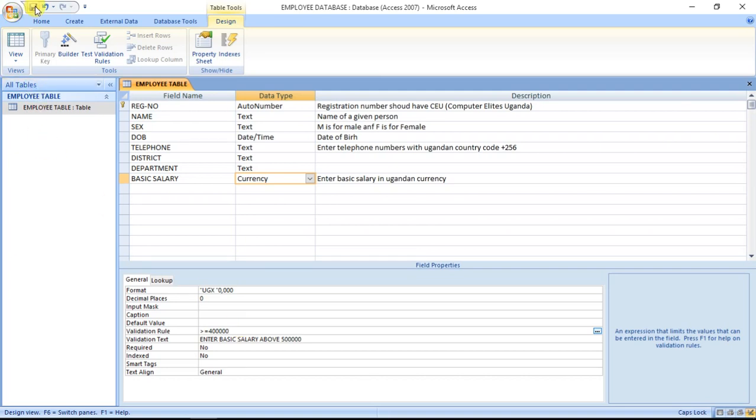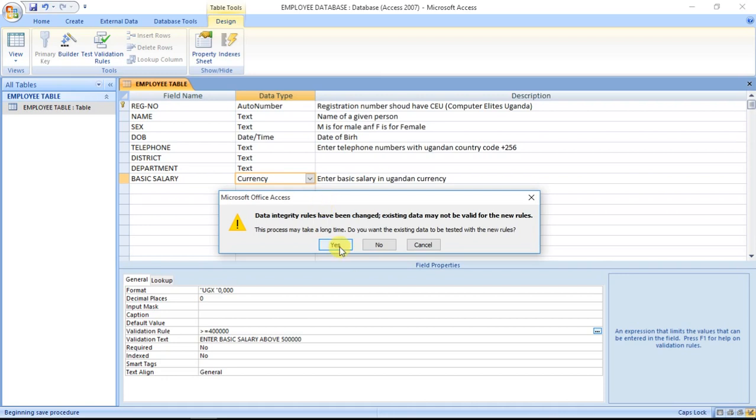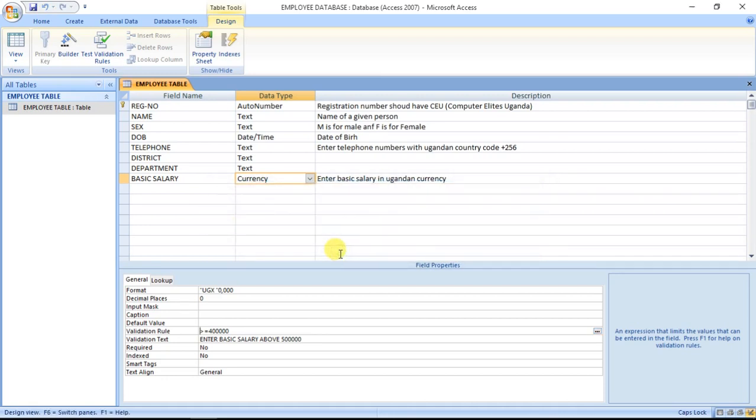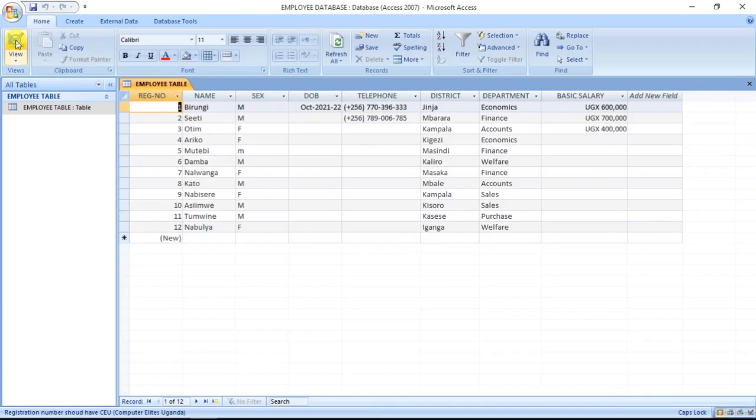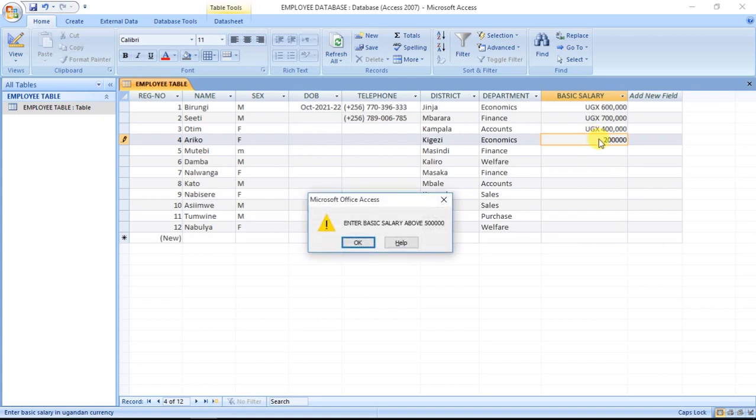So let us save the changes in the database and we go to our table. Let's assume we are entering in here some currencies and say let us put an amount below the one that we used. So whenever you enter any basic salary that is below the one that you used to validate, it is not accepted.